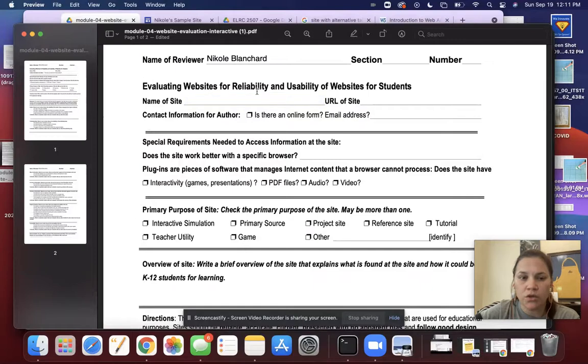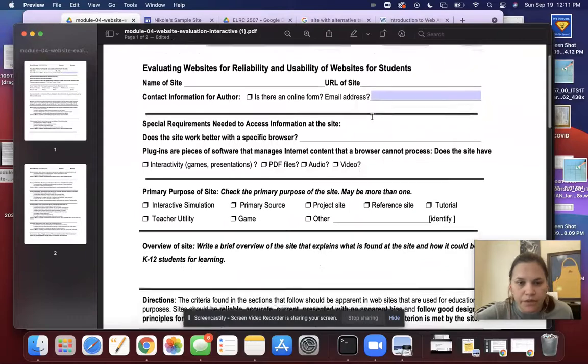So when you are on this website, it's important to see if you see any contact information for the author of the website you chose. Is there a way to get in touch with the author? That just shows whether or not it's reliable and the author wants to be contacted. And that's why on all of your sites at the footer, I've asked you to put your contact information.